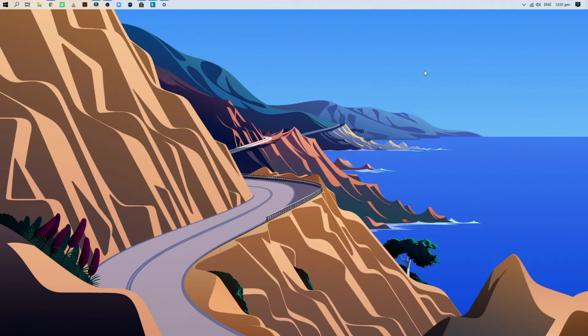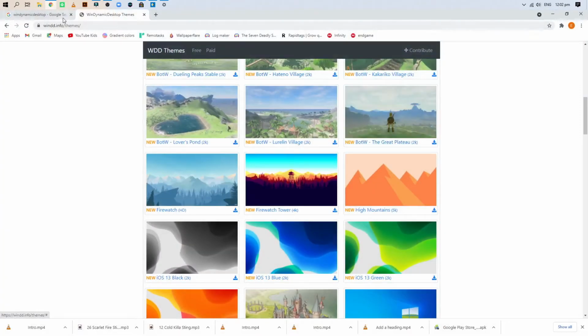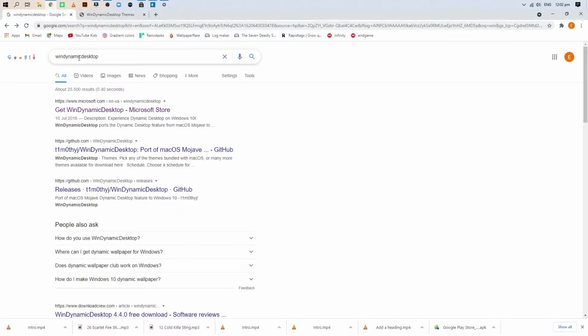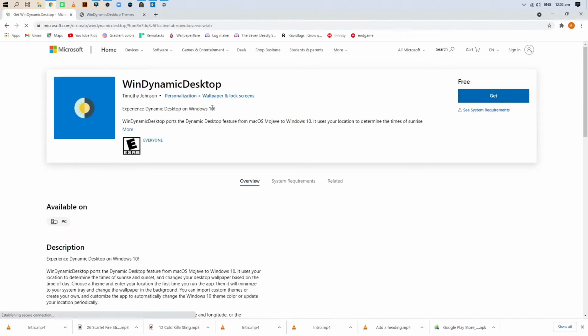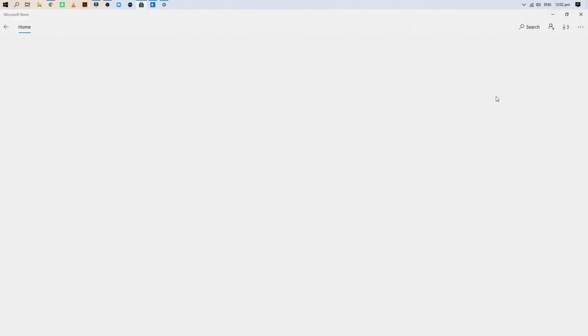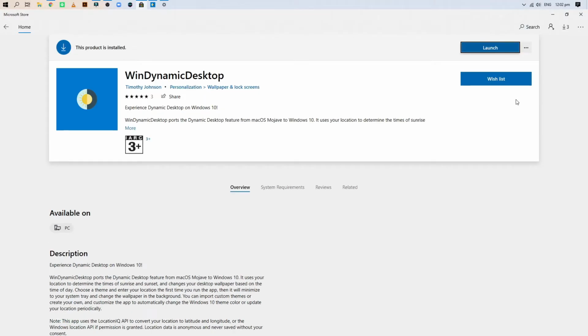Alright, so on this next tutorial, we'll be installing a dynamic wallpaper for Windows 10. Same procedure as installing the Lively Wallpaper or live wallpaper on your desktop on Windows 10. You just have to open your browser, and from your browser you can just search for Win Dynamic Desktop and choose the first link for Microsoft, and you will be routed to Microsoft Store. And right after that, all you have to do is click this blue button, and you will be routed to the Microsoft Store, that is the App Store, which is basically installed on your computer as well. So yeah, right after that, all you have to do is install this application.